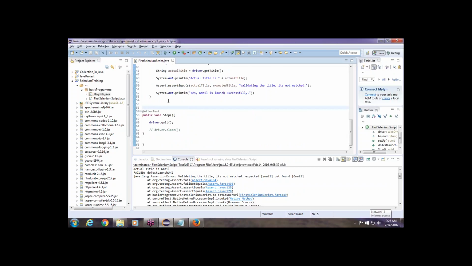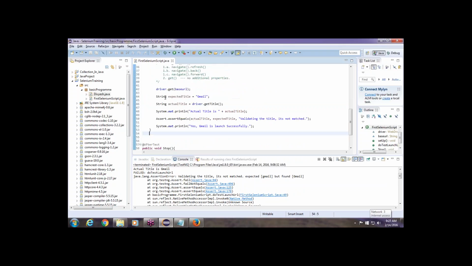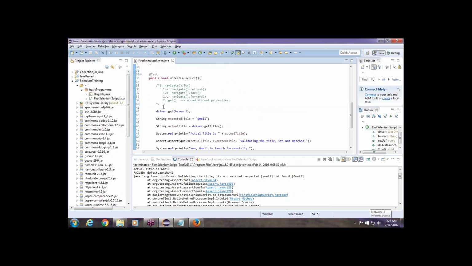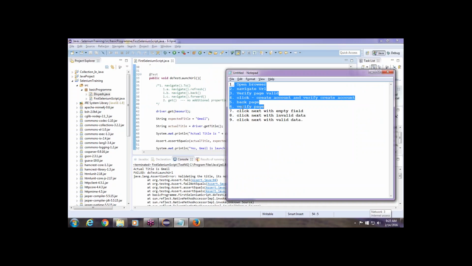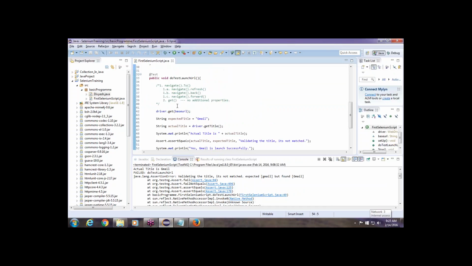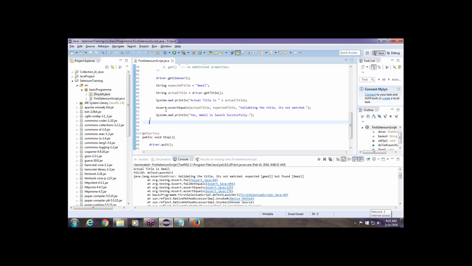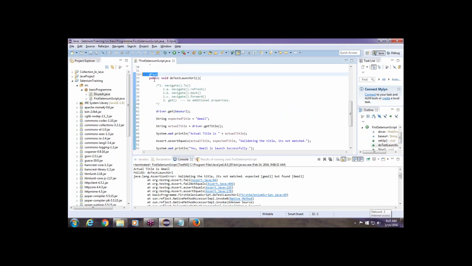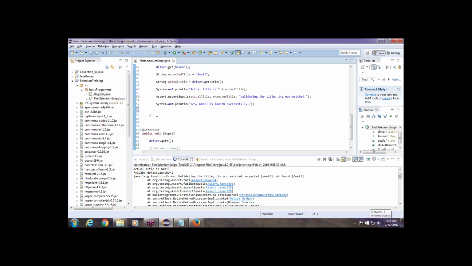For that, in the same test case, you can continue with all these steps. You can carry on your test steps in this single test case only. But we would like to use a separate test case.